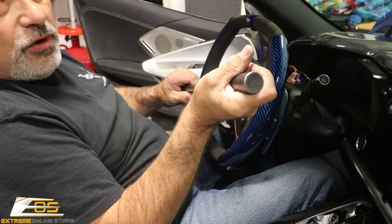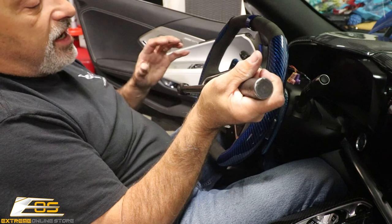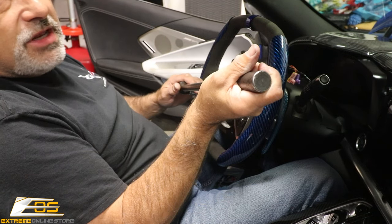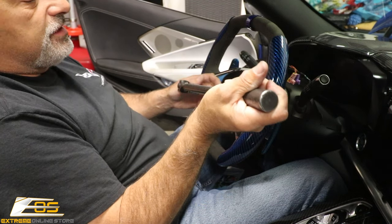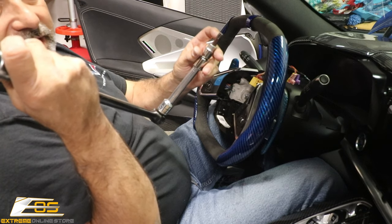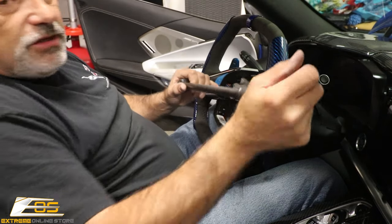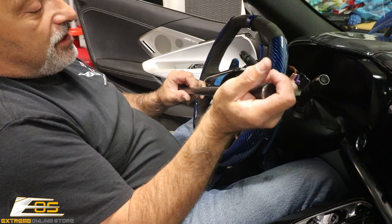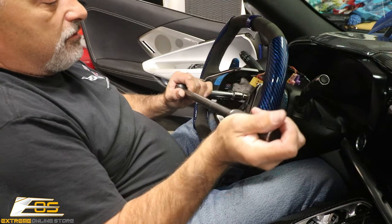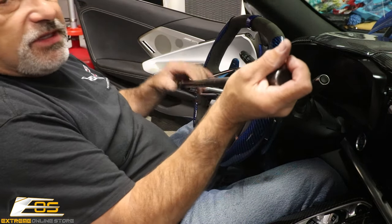I've got the steering wheel pushed all the way toward me and my seat pushed forward as much as I could. I'm going to apply some pressure and try to hold the steering wheel and see if we can get this bolt to come free. Sometimes these will not come free — if you run into that issue, keep spare bolts in your shop. They're only about $6 or $8, but you want to make sure you have one because the Torx is very shallow — it doesn't take much of the bit and they can strip out. On C7s, about three out of five I'd have to drill it out and use an easy out. On C8s, I haven't had to do that.